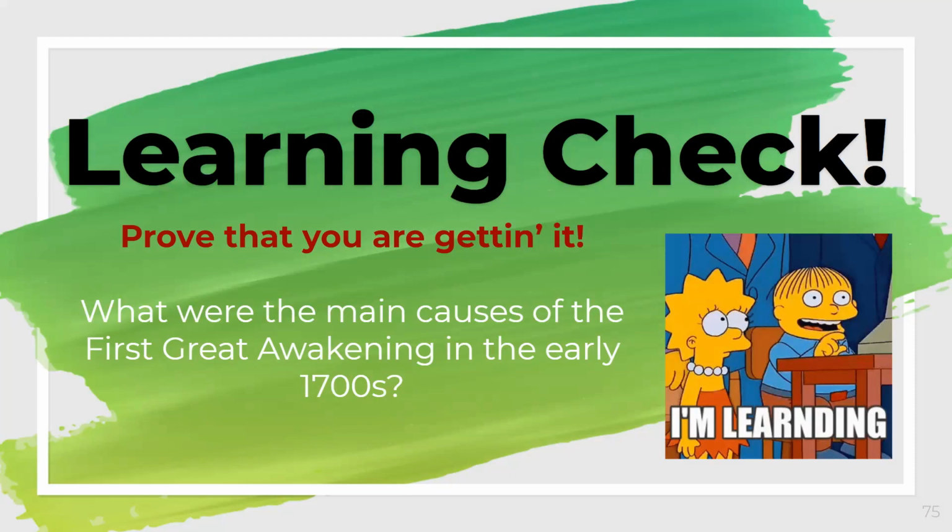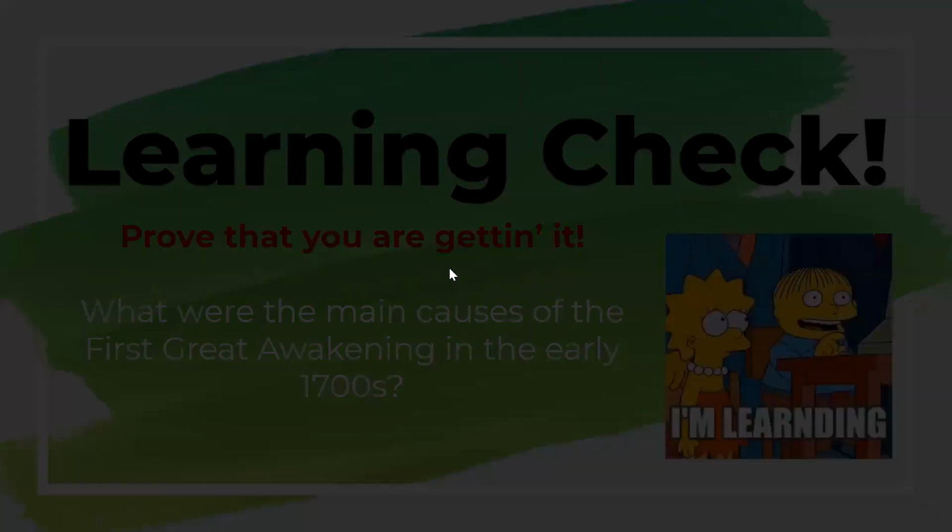And so the religious folks are pushing back, saying, no. Nope, church matters. You got to go to church. And the First Great Awakening was trying to promote people going back to church, partially by scaring them back, but also trying to loosen the ties of the church by saying, we don't believe in predestination anymore. What you do on earth matters. You need to work hard every day to be a good person. So you got to go to church. You got to be a good citizen. You got to be a good Christian.